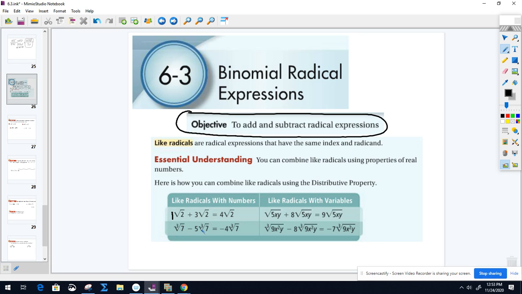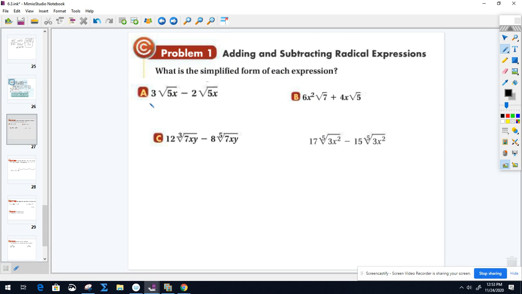Same thing here. I've got a cube root of 7, cube root of 7. Now, if this was a cube root of 7y, I couldn't do it. They have to have the same exact base and the same exact index for me to be able to add or subtract them. So when I give you a problem like this, starting off really simple, you can see that they have the same index. The index is 2, and they have the same base, 5x. So all you literally are doing is 3 minus 2, which is 1 square root of 5x, and you would never see me write it that way because I would never put the 1 in front. It would just be written like this.